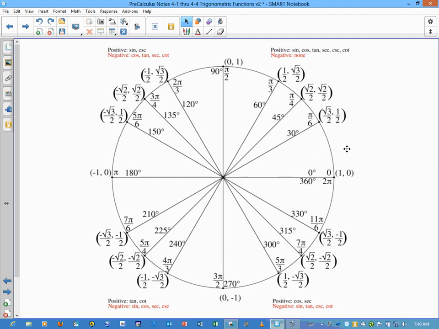And I'll even give you a little known pattern within the unit circle to help you memorize it. If we look at the y values, I'll go up with the sines and I'll go down with the cosines. As I point to a value, I'm going to say how you can calculate it. We're going to start with the square root of 0 over 2, then the square root of 1 over 2, then the square root of 2 over 2, square root of 3 over 2, and the square root of 4 over 2. And that's our pattern. Notice that square root of 4 is 2, so 2 over 2 is 1.